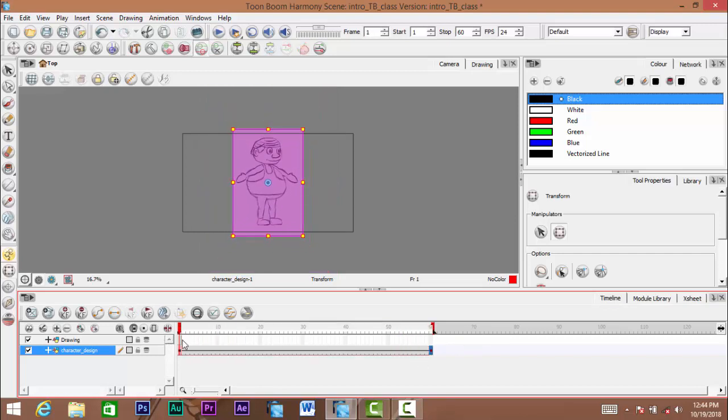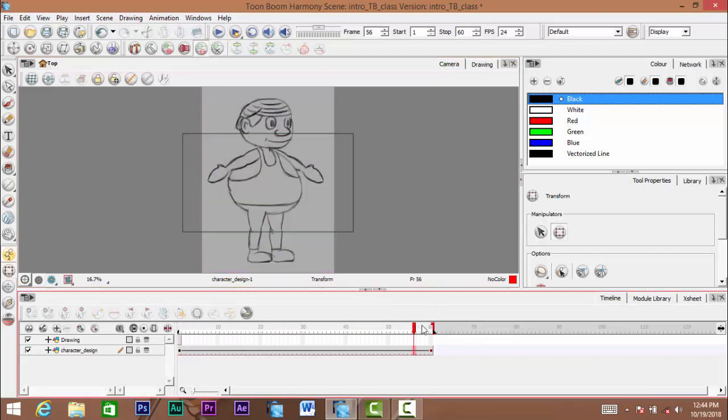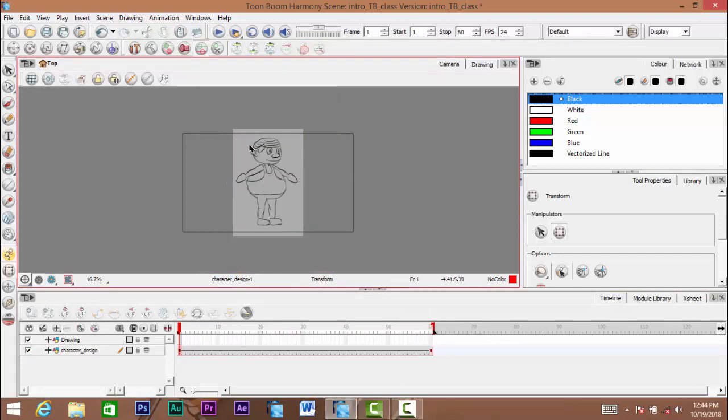So if I start scrolling with my slide bar, sliding through the frames, it will look like this character is scaling up. If I even play it, it will look like this character is scaling up, and it's a simple animation. I've animated this drawing.